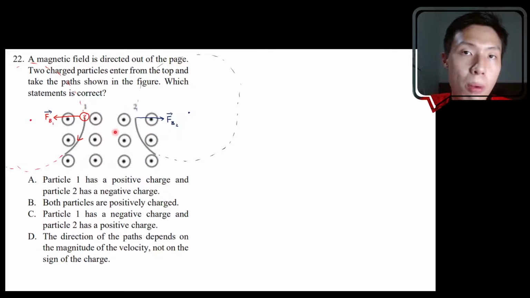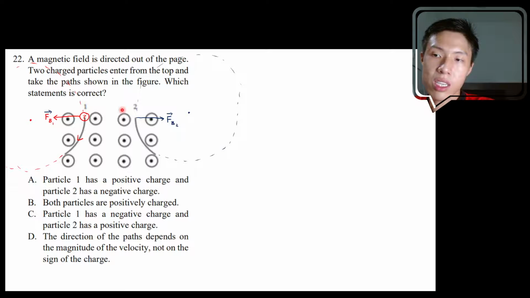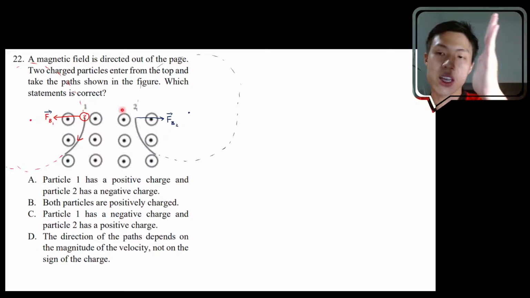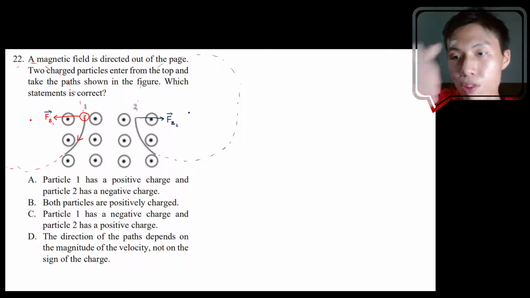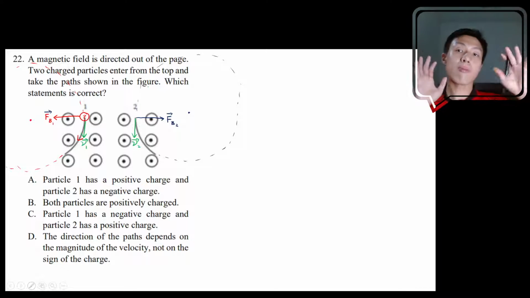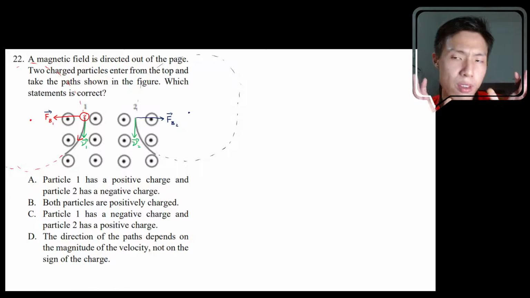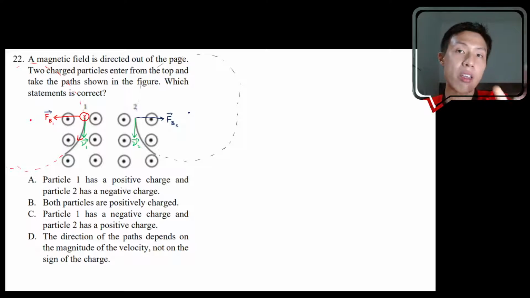Remember, the magnetic fields are all pointing out of the page. So when you use your right hand rule, let's mention the speed as well. The charge is moving in from the top, so of course the velocity for particle 1 is pointing downwards, and the velocity for particle 2 is also pointing downwards. So you have determined the velocity, the magnetic field, and the magnetic force. You just need to see if it follows the right hand palm rule, then it's a positive charge. If your magnetic force is opposite of what your thumb shows, then it's a negative charge.